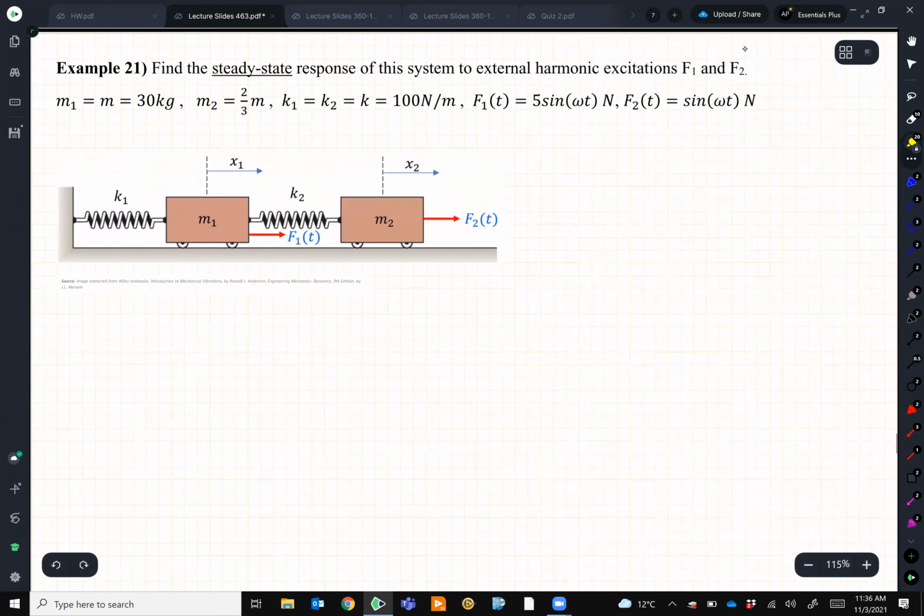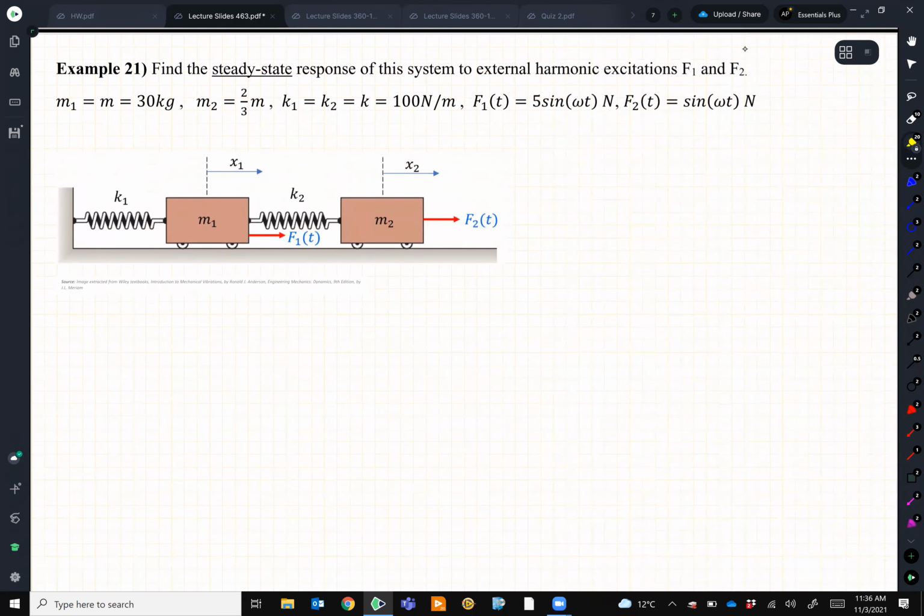Let's solve one example together, step by step, and see how we can use all these steps that I showed you. You'll see how easy it is. Again, I'm going to do it with a 2 degree of freedom system, because even with a 2 degree of freedom system, it is a pain finding the eigenvalues and eigenvectors, which I did the calculation for before coming to class to save some time.